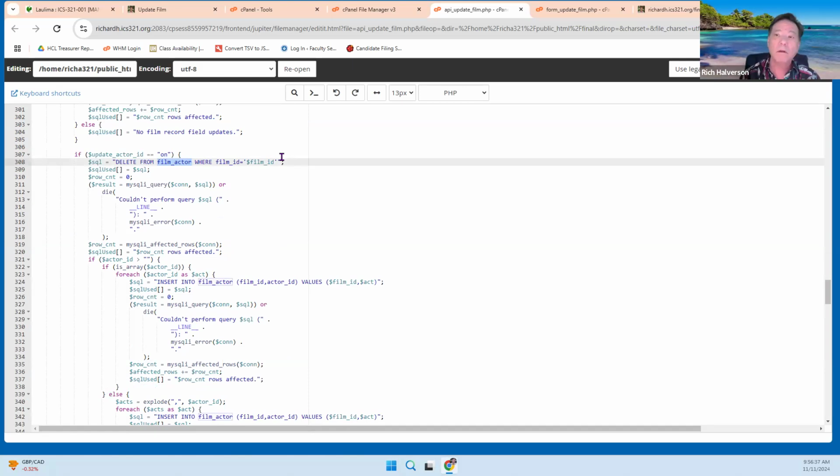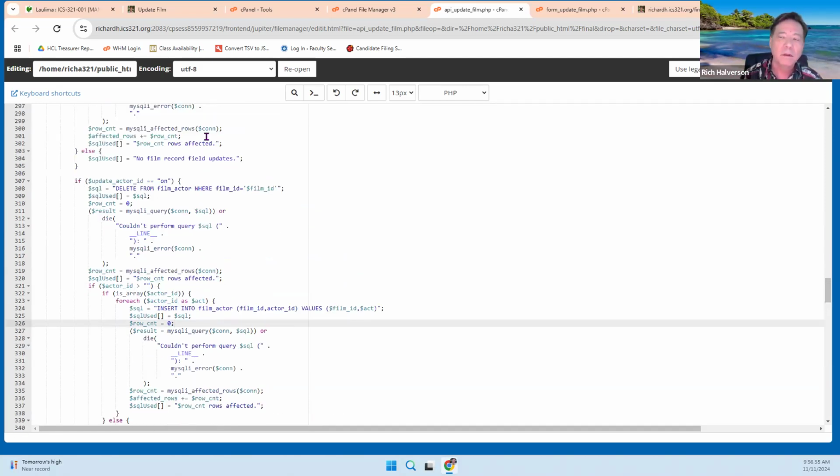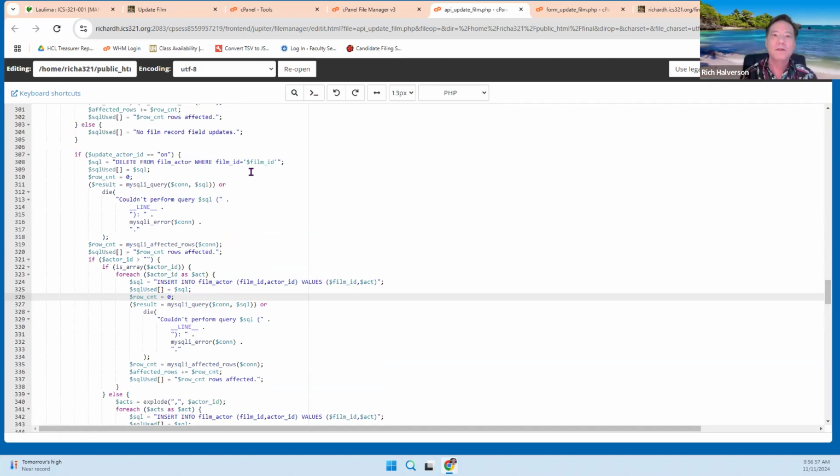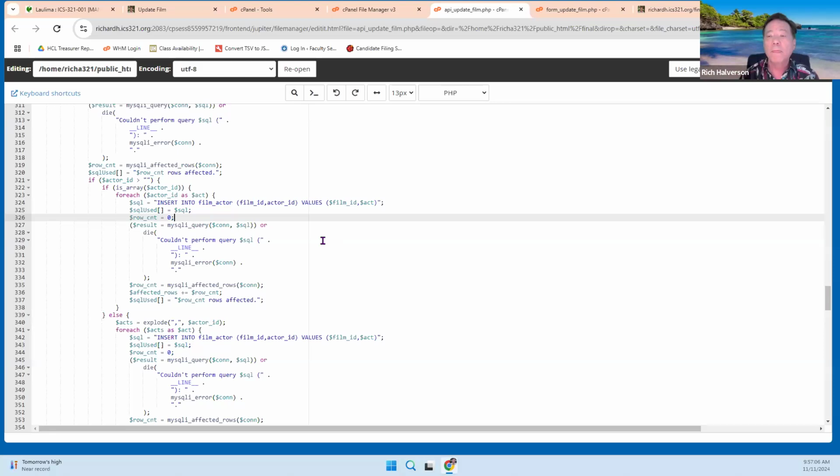So it deletes all those film actor records, and then it writes them all back in again, the new set. So there is a moment there where this film actor table is empty, which is saying that there's no actors associated with this film, but that's only momentarily until they're rewritten.